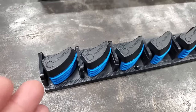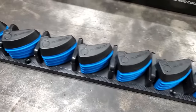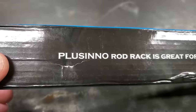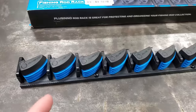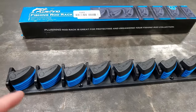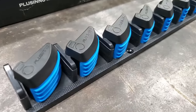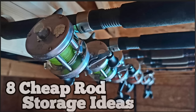Fishing hack number one. So I ordered this rod rack off of Amazon, and honestly it's pretty dang cool. That's the name of it right there, and I ain't even gonna try to say that — it's some Chinese name, I don't know. Now I don't have no affiliation with these people, and I bought this, so I'm not trying to sell it for them. But I saw it on Amazon and I thought, hey, that's kind of cool. I even did a video about making DIY rod racks years ago.